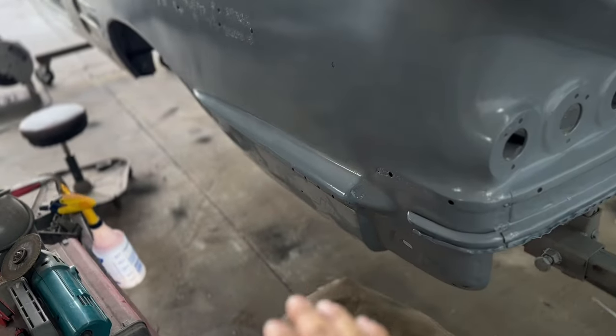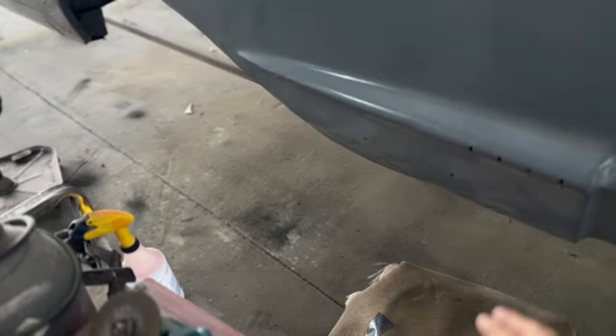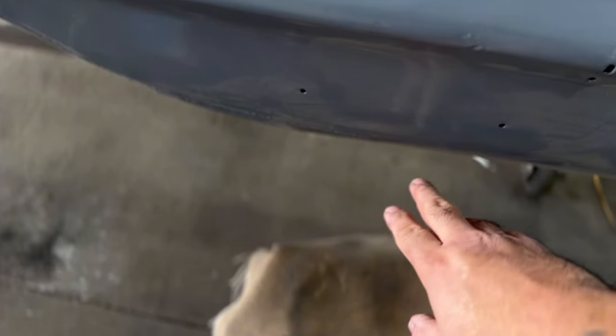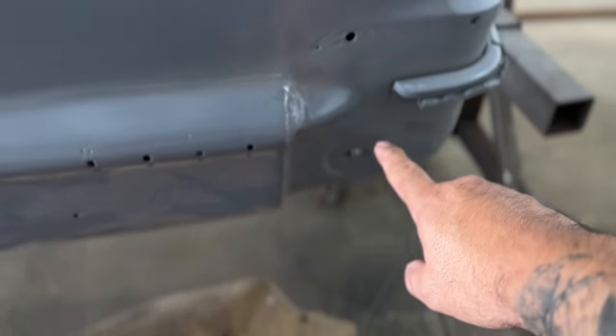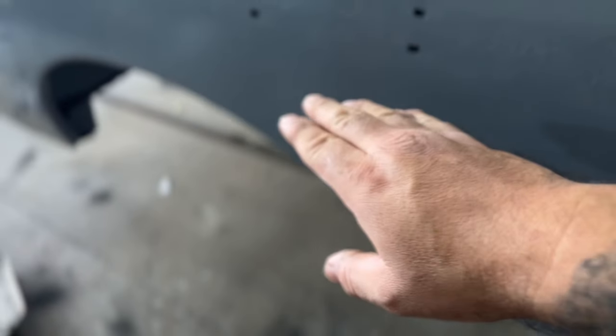So what probably happened is this thing, at one point, got hit at the back of the quarter panel and it pushed that quarter panel up and then buckled this top part in. What probably happened is this thing either got hit underneath on the bottom, and even down here there's some patchwork that could be just from rust, but this is all kind of damaged around here. You can see there's some buckles right here, and then this quarter panel in the middle is kind of buckled too.